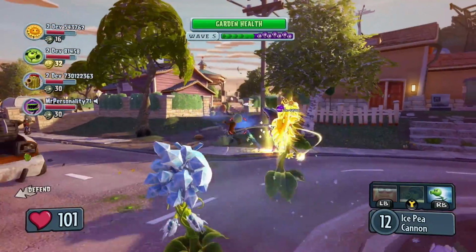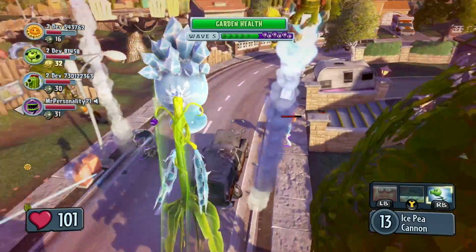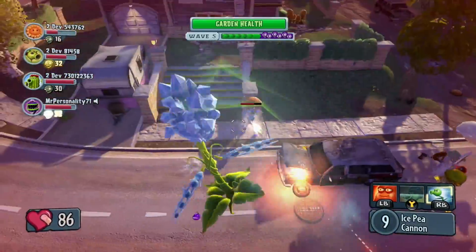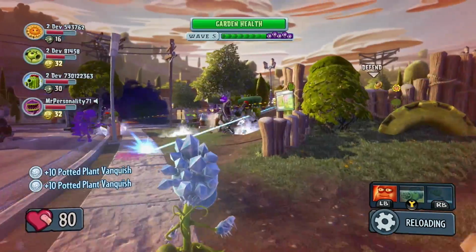Let's jump ahead in the action and have a look at the ice pea shooter. The ice pea shooter shoots frozen snow peas, which will freeze a zombie after a few consecutive shots. This is a pretty powerful tactic, as it allows the ice pea shooter to immobilize an enemy and his teammates to finish the job.